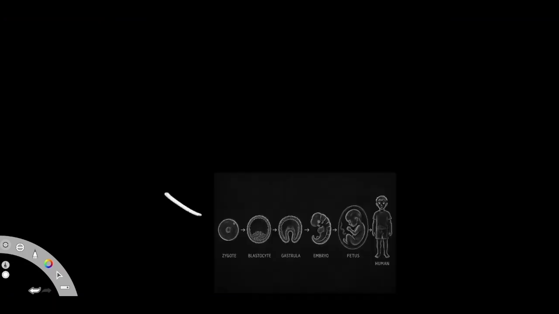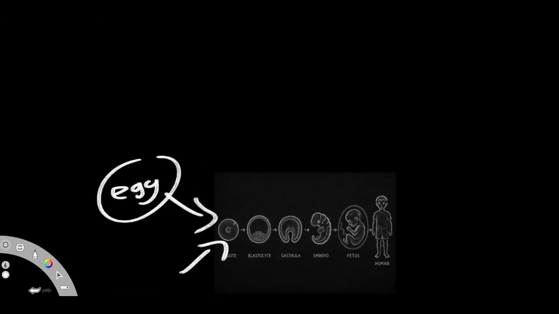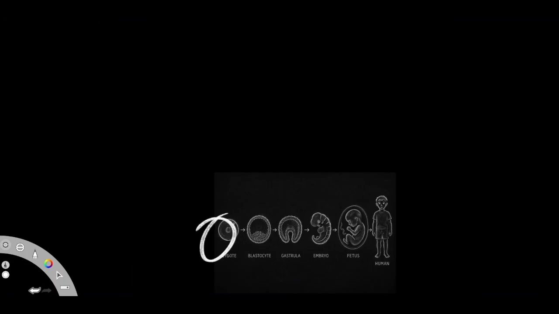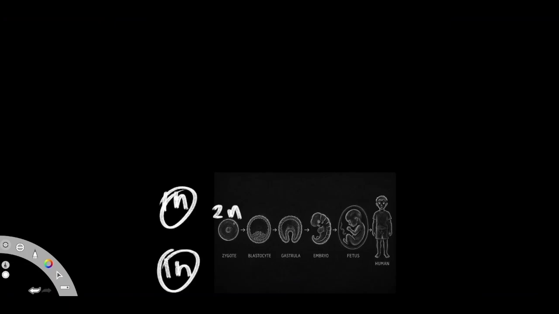So now let's assume they've gotten together. Let's say this is the egg, one gamete cell, and this is the sperm, the other gamete cell. They get together and you now form that zygote. Once fertilization happens, the zygote eventually becomes a blastocyst. So if the egg was just 1n and the sperm was also just 1n, when you put them together, you get 2n for the zygote. Again, it is a diploid now. This was a haploid, this was a haploid. Now what happens in the next step, in the blastocyst?